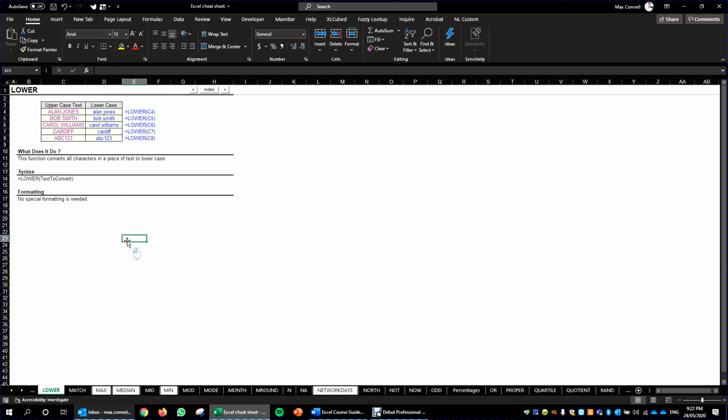So what about a situation? Now that we know the three key formulas for correcting capitalization in text, how do we go from a situation where something is all capitalized, like Alan Jones here, and we want to get just the first letter of each word capitalized? So I want to make everything lowercase except for the first letter. We can achieve this with a combination of different formulas. First of all, as a first step, we can make it lowercase.